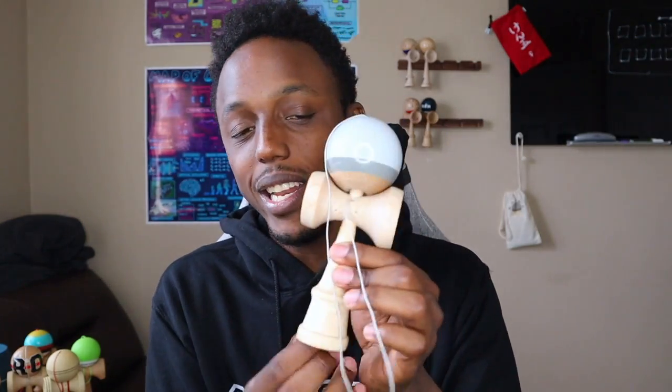I'd rate the Soul Pioneer a five for stickiness out of the box. If you can afford one — or find one, because they're sold out right now — it's a fantastic kendama. For durability I'd say about a three. The spikes come pre-glued, which makes them harder, and as you play your tama will get craters and dents from hitting the spike. For feel, it's a five — it doesn't get super slippery as you start to sweat. Shout out Soul Kendama, great paint for a beginner.